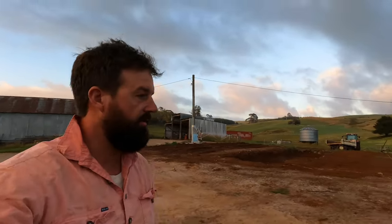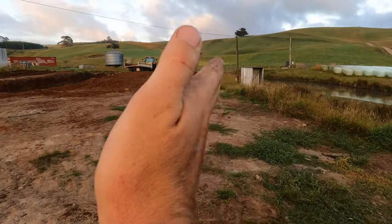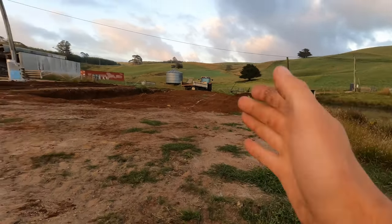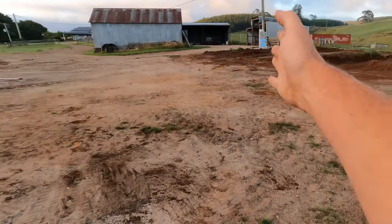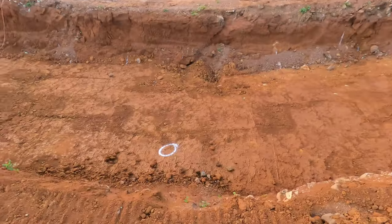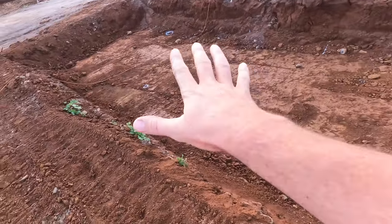I wanted to move it a couple of metres across too, because where the cows come in, it was going to be a bit of a point where they come in like this. Whereas if we move it across, they'll come straight into the round yard, the center point, and then they'll go into the dairy. It'll be interesting to see what it looks like when it's done, because at the moment it's just dirt. Some foundations for the pit pad.